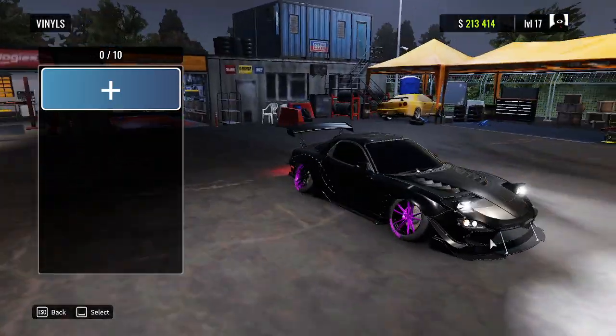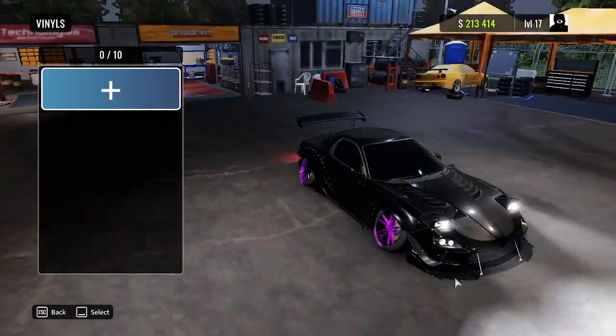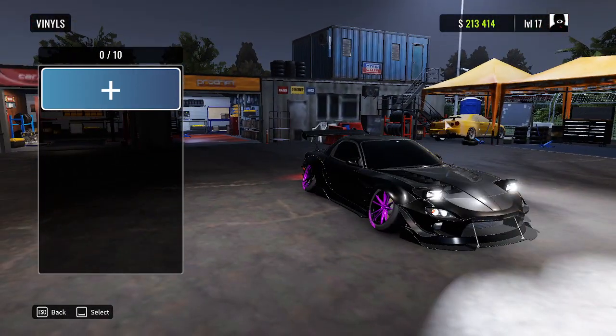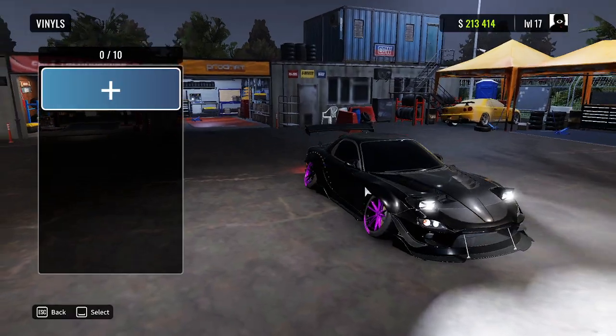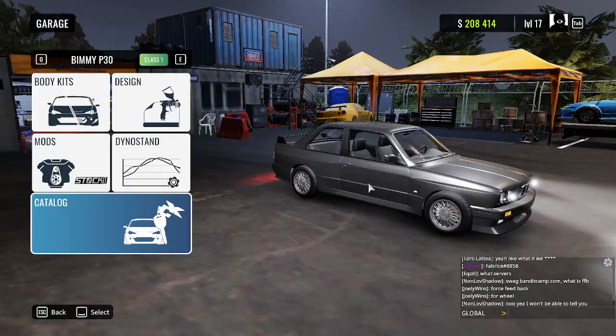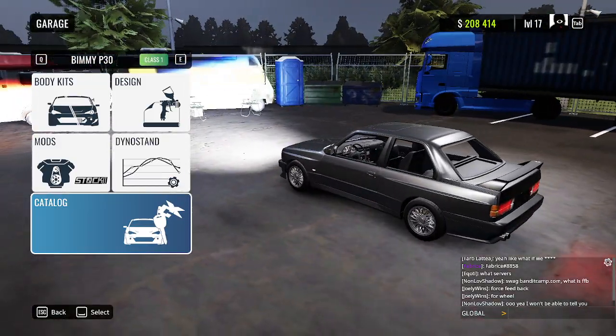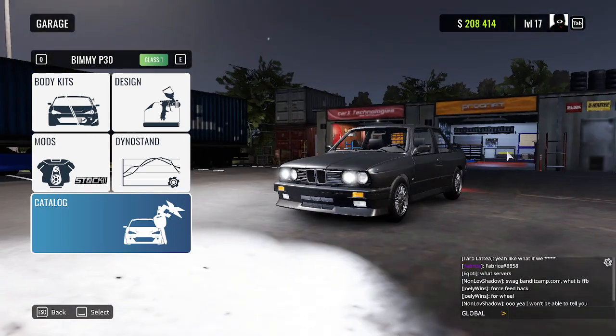Testing class 1 versus class 5 cars. There's no parts, it's just a video. So this right here is not a class 1, but right now we're gonna transition to a class 1 at 3, 2, 1. Babushka. Perfect. Now we have our class 1 vehicle.